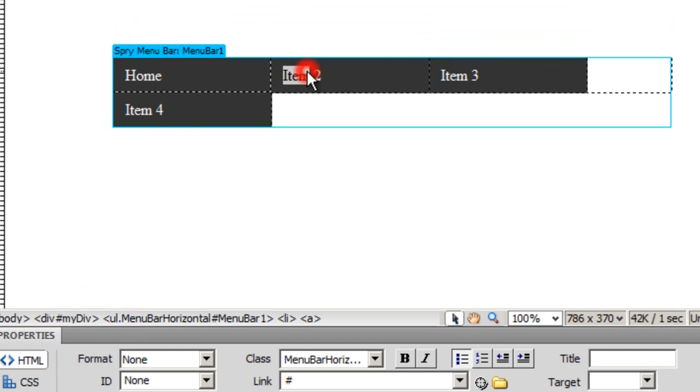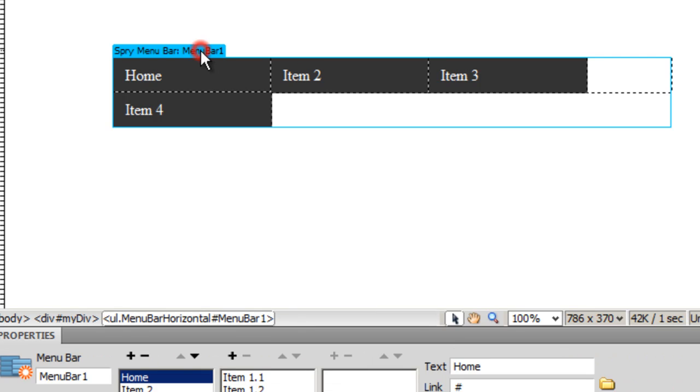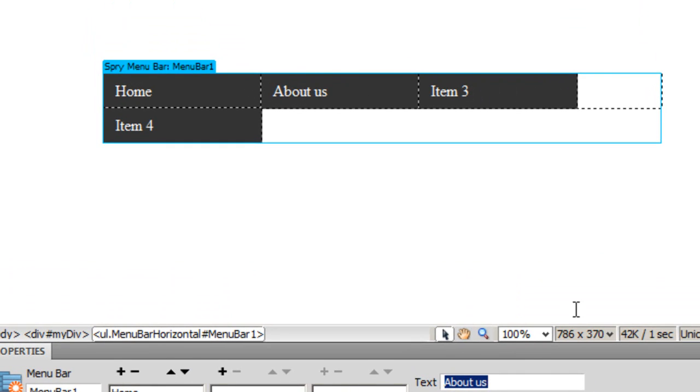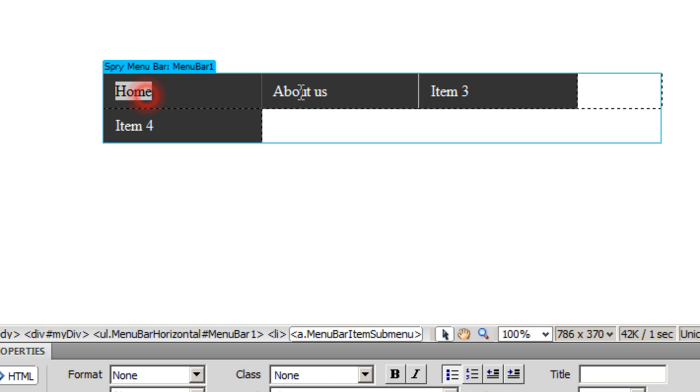Similarly, item 2, if I click on the blue color tab and then select item 2 from the properties down below, and here in the text field, let me change it to about us, hit enter. So that's the way you can change the labels as well.